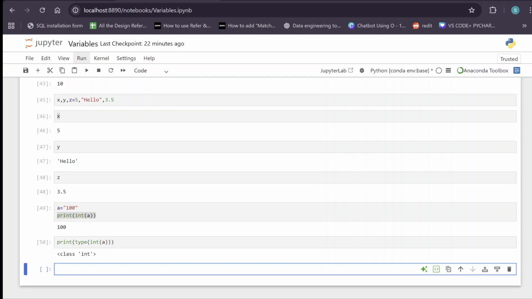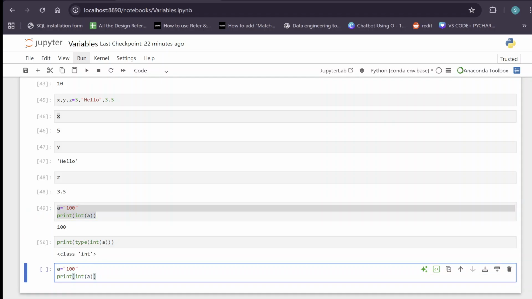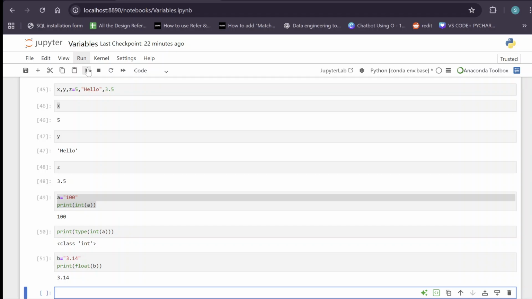B equal to 3.14, and I'm converting to float of B, and it will give the output 3.14.